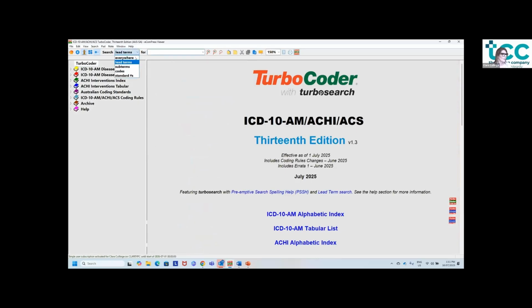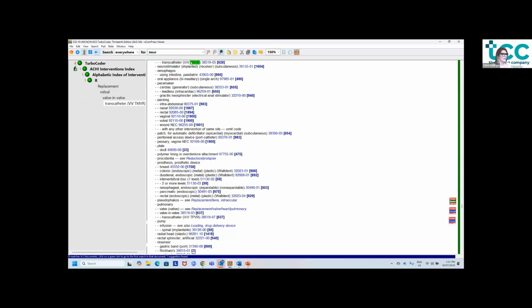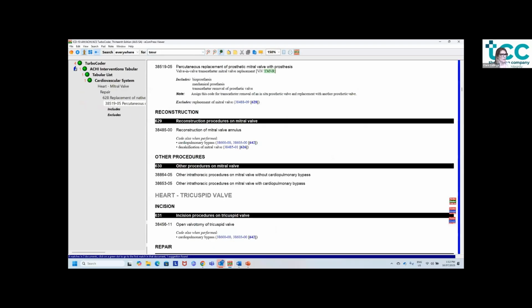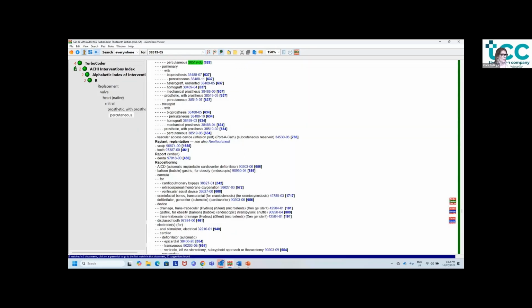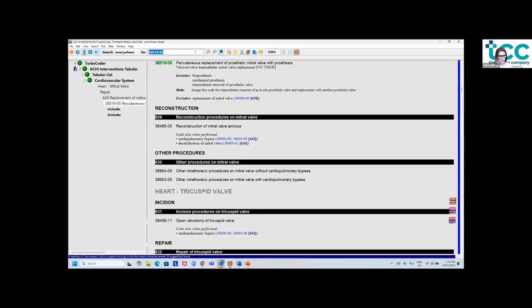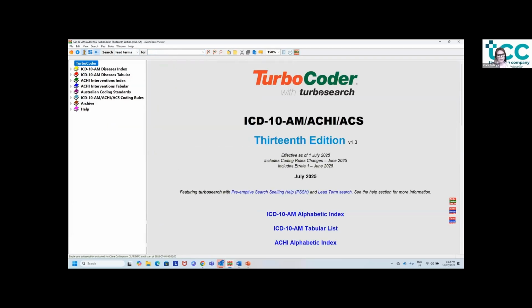The same thing can happen with your intervention. So if you're tabular surfing or you've got information of TMVR and you're like, what is that? Okay, it's related to this particular code. How do I get there? Everywhere the code, and then we can just motor through what documentation we have that can get me to this code. So I know we're not supposed to tabular surf, but if we can get there via the index, then that's a great way that we can do it.